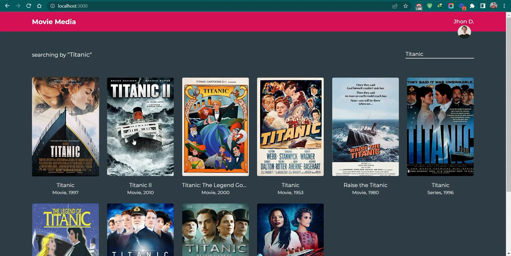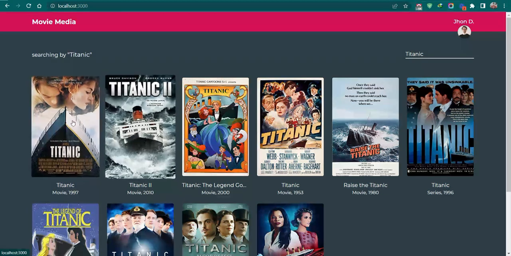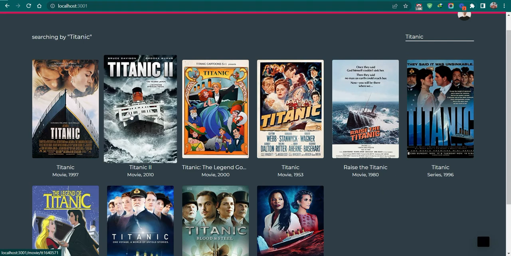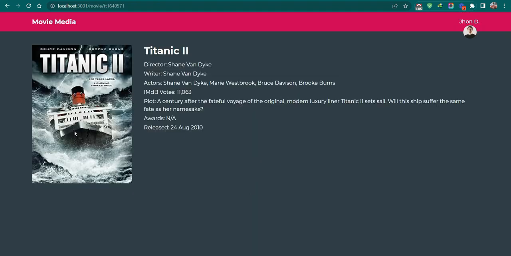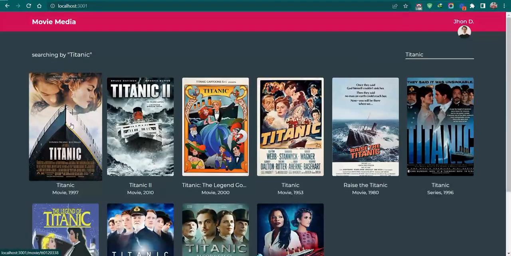Basically, last video we completed fetching the data on the client side, making the search bar dynamic, and using the React context API. So in this tutorial we will learn dynamic routing and how to fetch the movie details data. If we click one of the movie cards, we will be redirected to the details page like that. This is the details page we are going to make. After that our app will be completed and we will deploy it on Vercel.